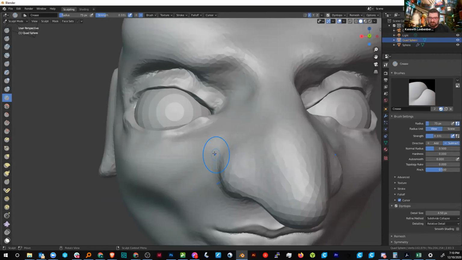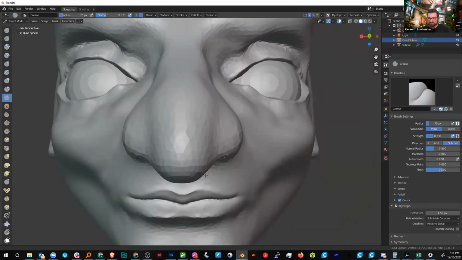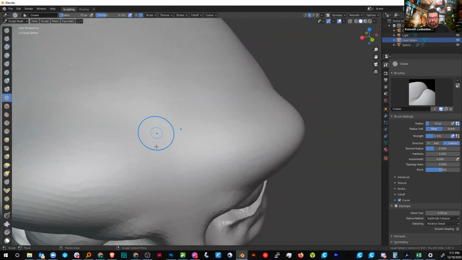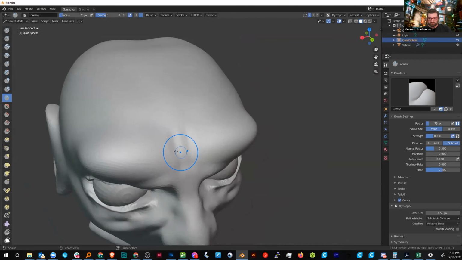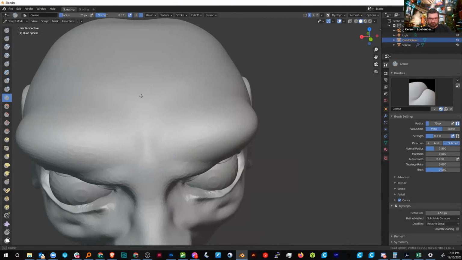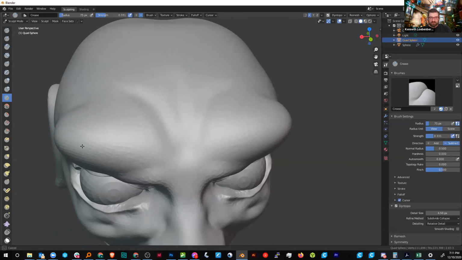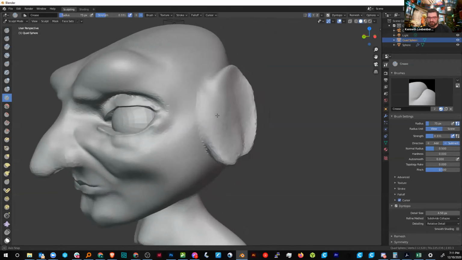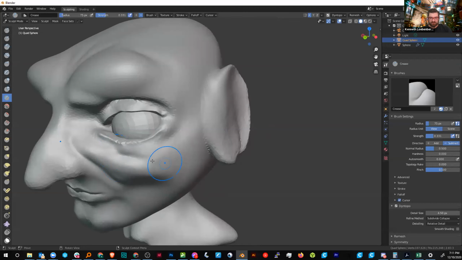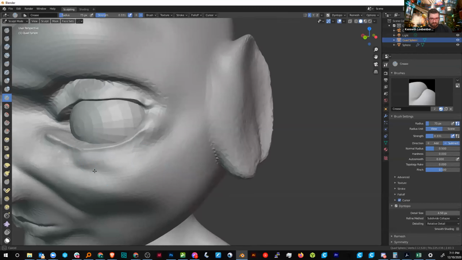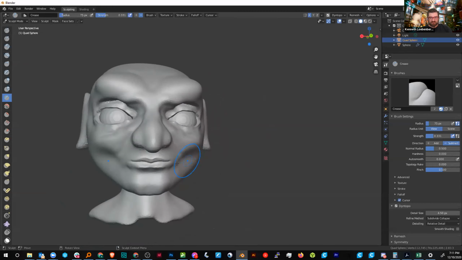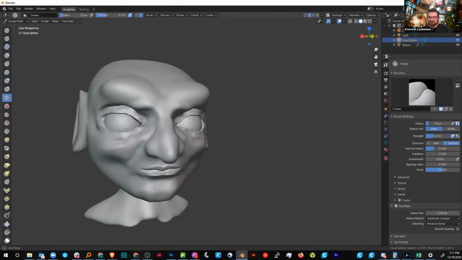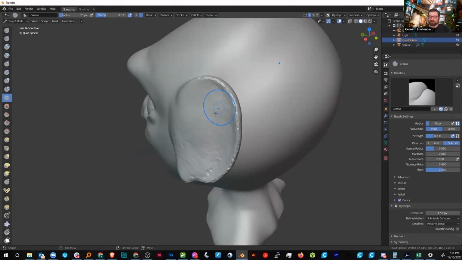And maybe I'm just going to start going in here and adding a little bit of texture into his face. And maybe a little bit up here. Maybe a little there to accentuate those brows. And I'd probably start doing the ear detail, which I think I might actually do here in just a second. So now we've got a little bit of personality on him, which is looking nice. He's to the point now I almost want to give him a name.